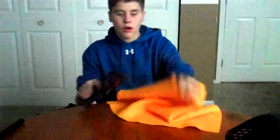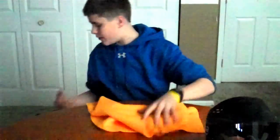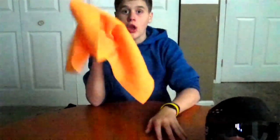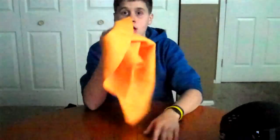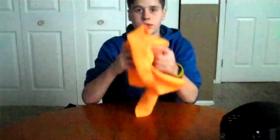You can also clean your gun off. You can clean your mask off. You can clean your vest off. You can clean your hopper off. You can clean really anything. You can clean your tank. It doesn't matter. A cloth is one of the cheapest things you'll get, and one of the nicest things you'll get, because you'll use it so much and it will be a great help to you. There's a cloth.